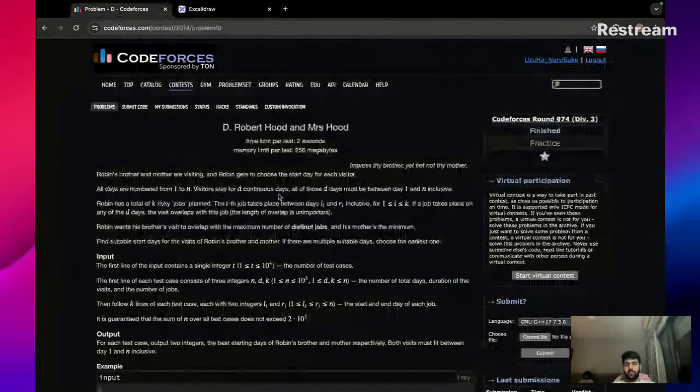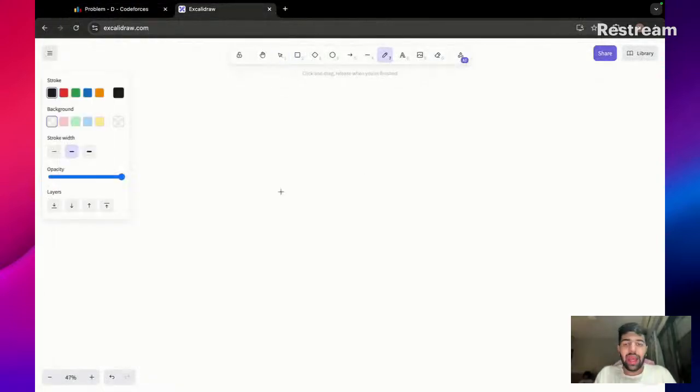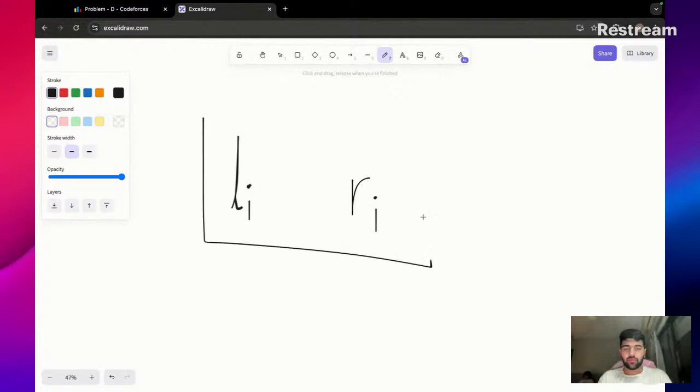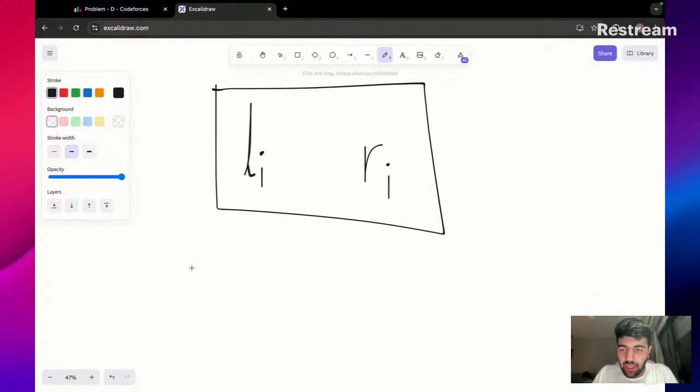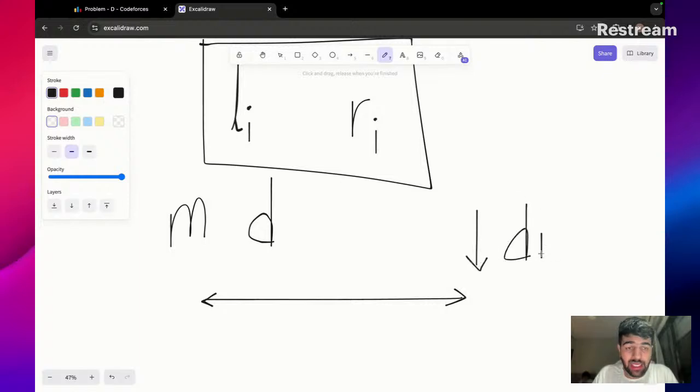Now coming to problem D. What does D state for me? D states that I am doing a job from Li till Ri, and my mother is visiting, and she'll be visiting for D days. In these days, I need to do as few distinct jobs as possible.